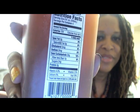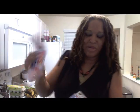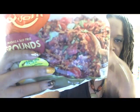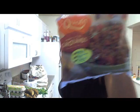So here's some fresh pressed apple juice, and then I'll just roll up the little nutritional fact things for smoothies and stuff like that. So our local farmers market, here's my little, because I'm always making breads and pizzas and whatnot. So here are the type of grounds that we use. So these are soy free, because too much soy is not good for the inside of your tummy. Plus a lot of soy is GMO, genetically modified organisms, and that's bad for Earth. Which, if it's bad for Earth, that means it's bad for us humans too. So you kind of want to stay away from too much soy, especially if it's not organic. That's a no-no.